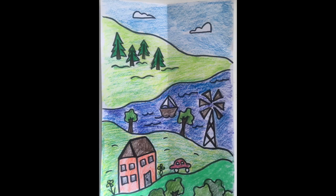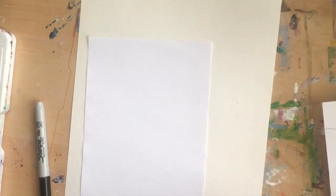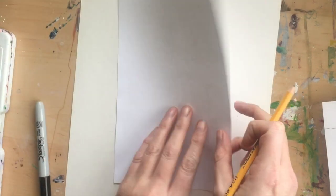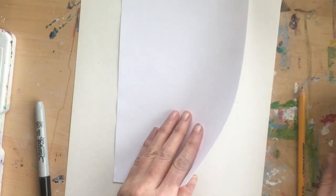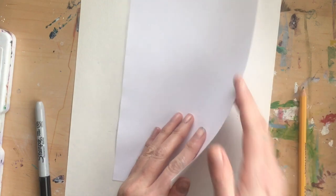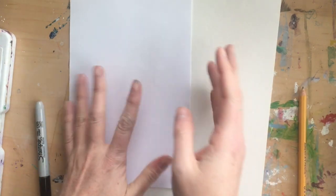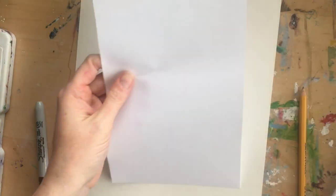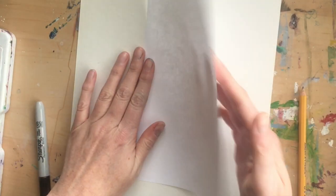Today, inspired by Thomas Moran, we are going to make our own simple landscape. We will begin by taking a piece of paper and folding it in half. After we fold it in half, we will turn it the opposite direction and fold it again. This will be for our journal.